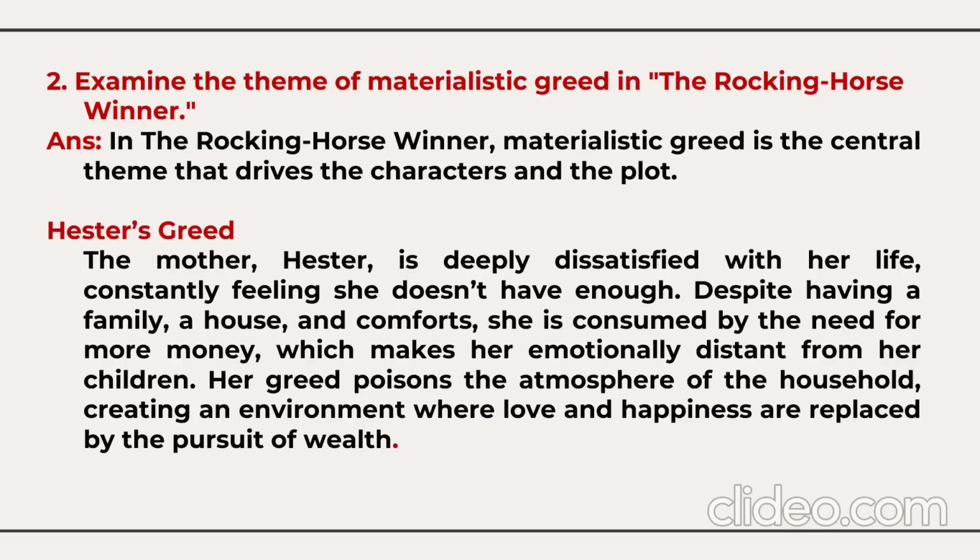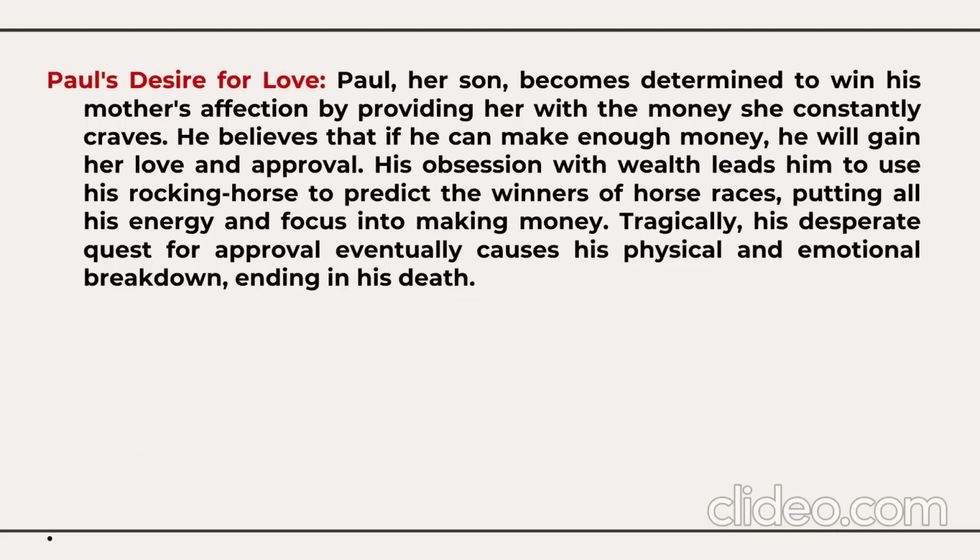Her greed poisons the atmosphere of the household, creating an environment where love and happiness are replaced by the pursuit of wealth. Second, we find here Paul's desire for love. Paul, her son, becomes determined to win his mother's affection by providing her with the money which she craves. He believes that if he can make enough money, he will gain her love and approval.